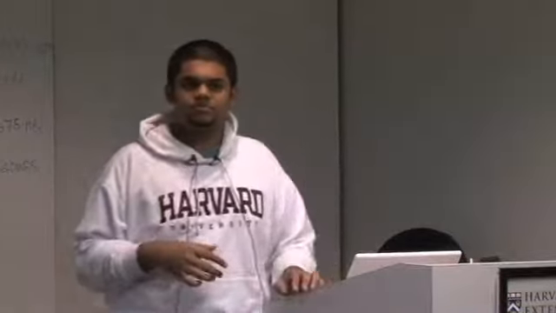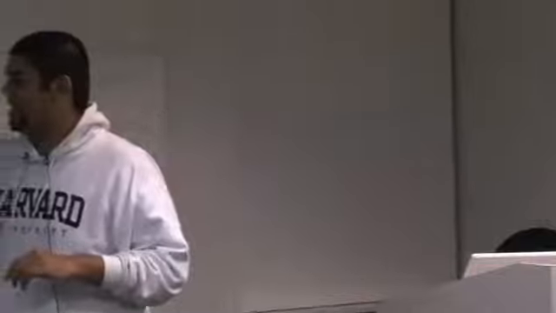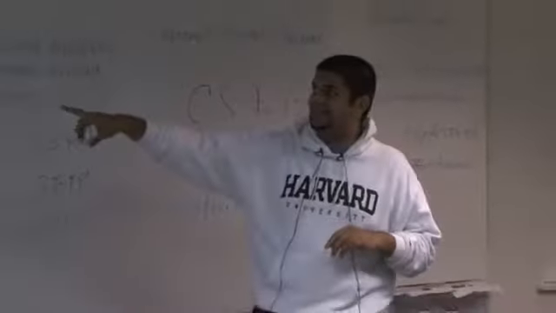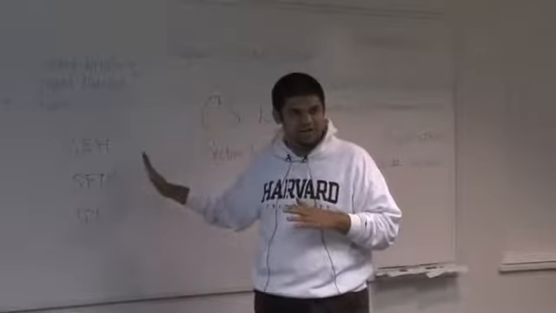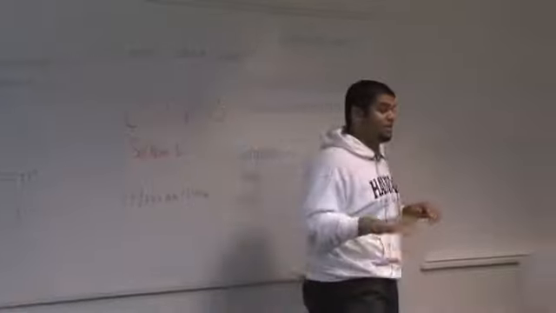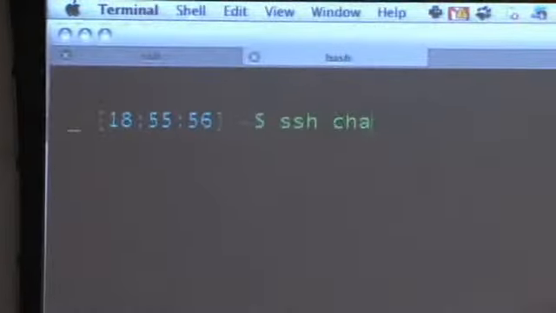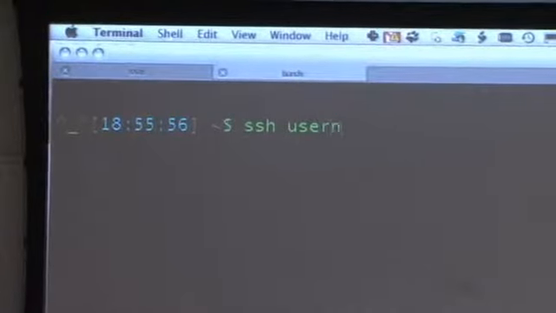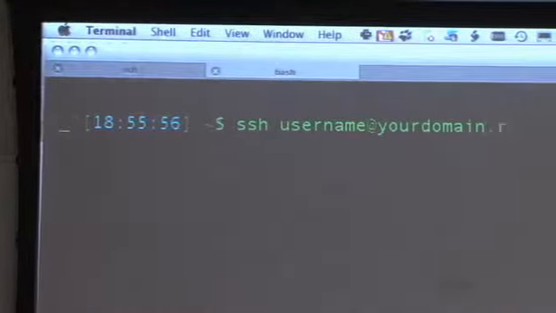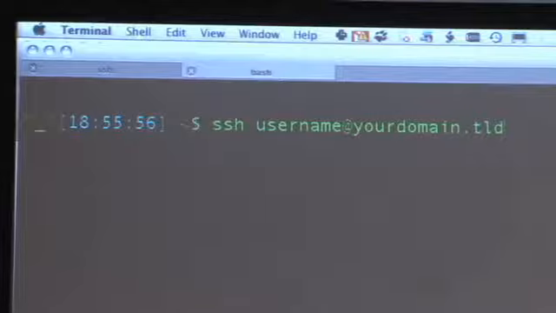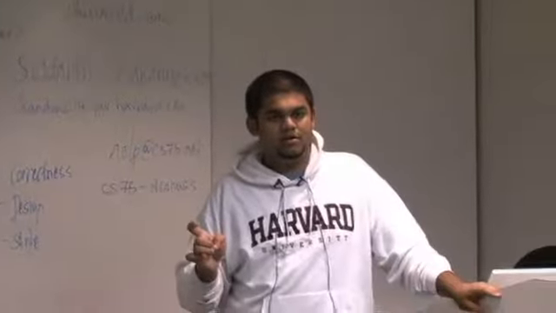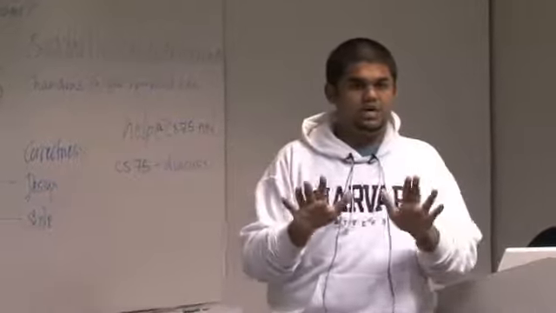I thought that's what SFTP was. So SFTP is a protocol, and this is an application that uses that protocol to transfer files. SCP, on the other hand, is a command line tool. Like we did SSH with username at yourdomain.tld, SCP is another command line tool that you can use to transfer stuff from your local host to your website. You mean it's an alternative to SFTP? Yeah, an alternative to using a GUI.